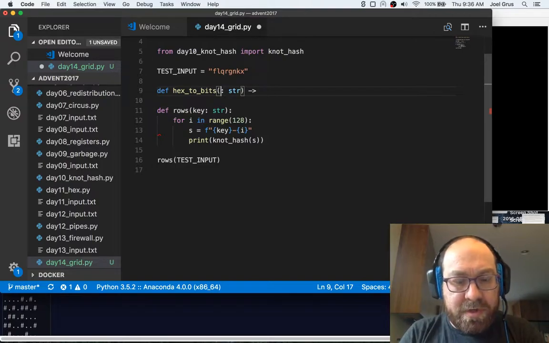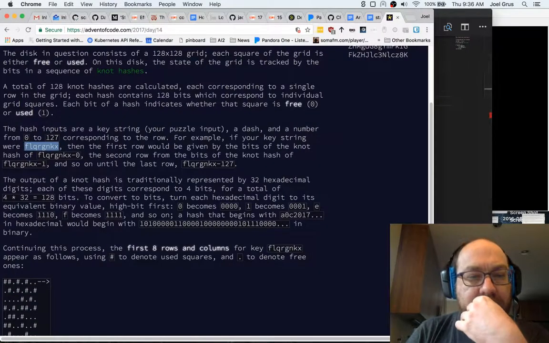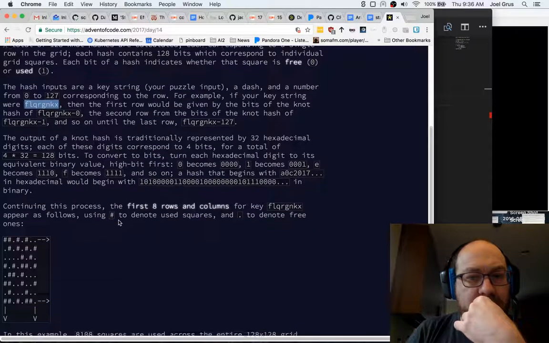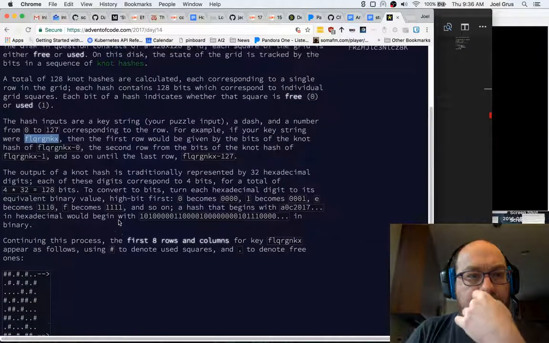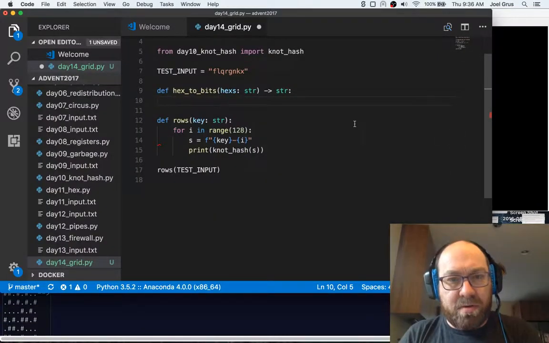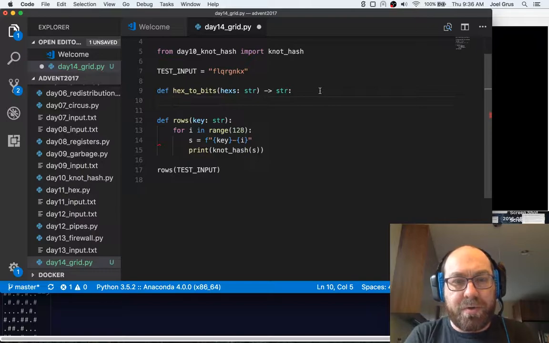So we'll call it hexes. And this will also be a string, I think, of zeros and ones. We'll see if I might want to change this to a list of ints, but for now I'm just going to do it as a string.